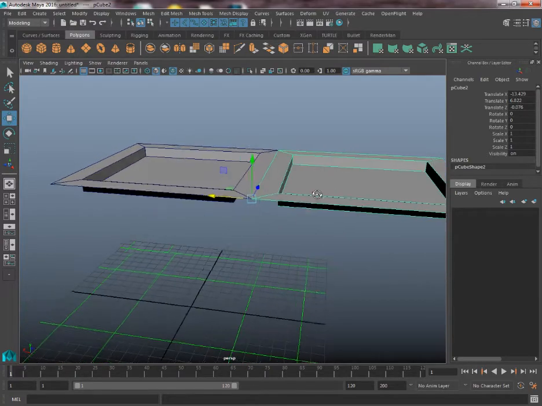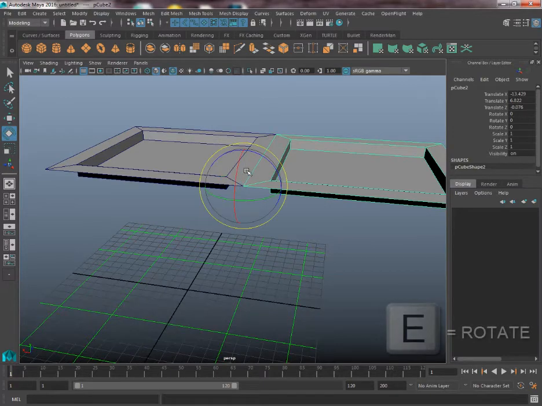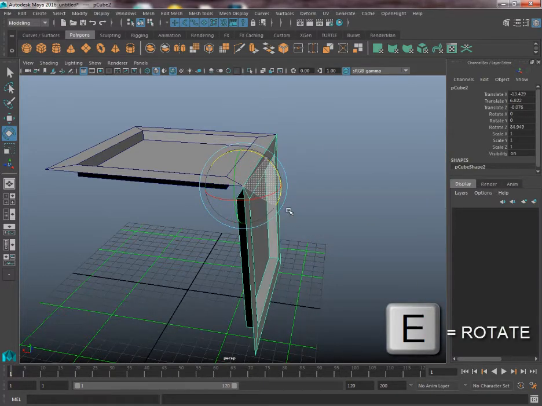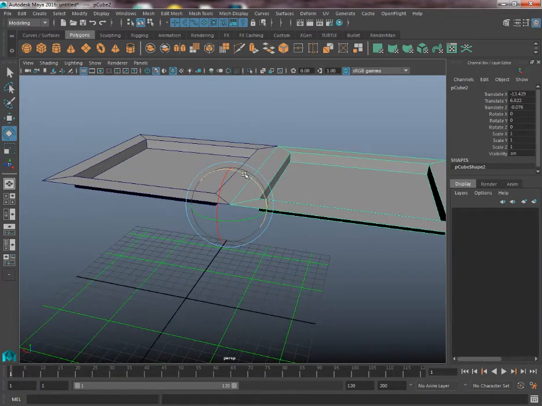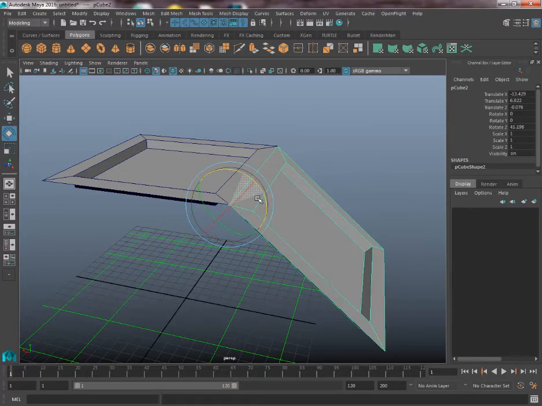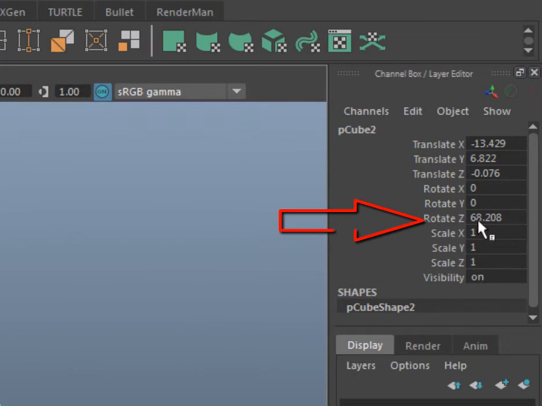Okay, so with this in position now, we want to turn it into a right angle so that we make our side of the box. So one way of doing this is by rotating around, and you can see that this number here, this rotate Z, that's changing. Now we know we only want to work with 90-degree increments, so 0, 90, 180, 270.